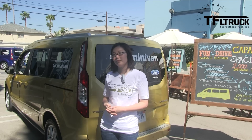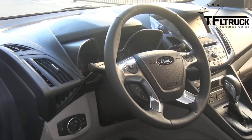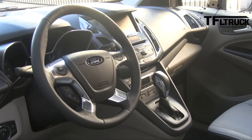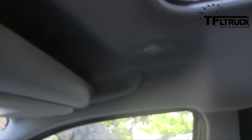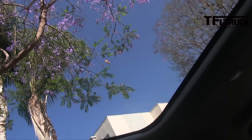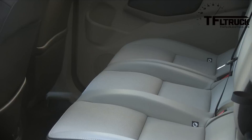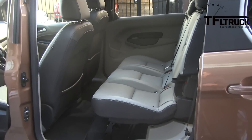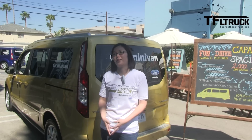If you had to pick one or two favorite features, what would you pick? There's so many great features on Transit Connect. Obviously the flexible seating is a huge win for our customers. The new generation also comes with a host of great technologies like SYNC and MyFord Touch. But one of my favorite features is the fixed panoramic glass roof — it gives you this really open and warm feeling when driving, great visibility, and just that open feeling of being on the road.